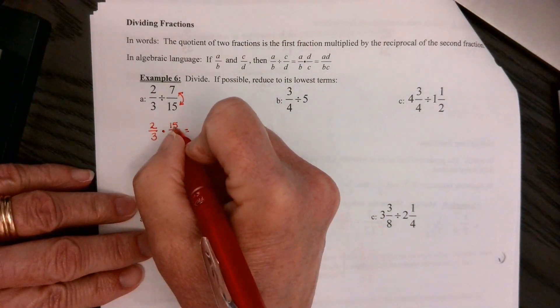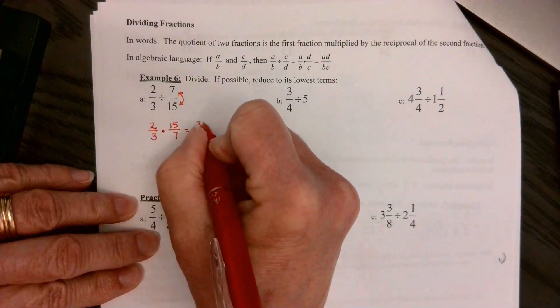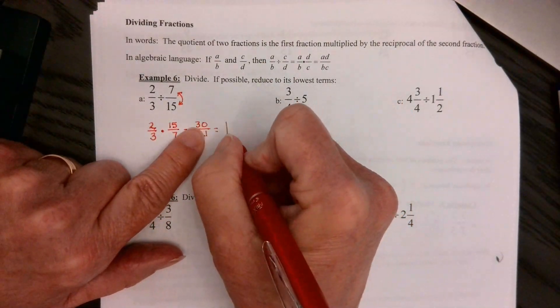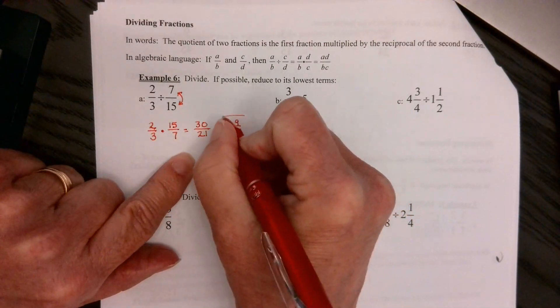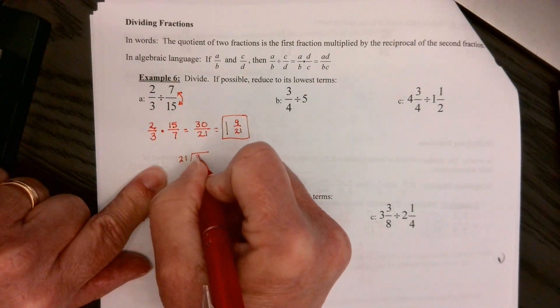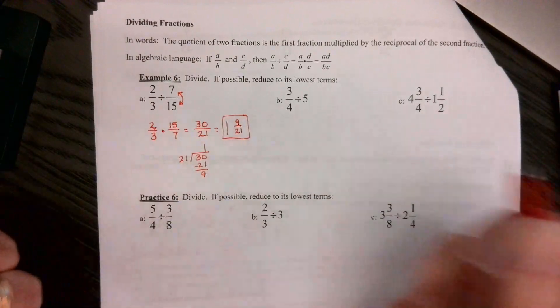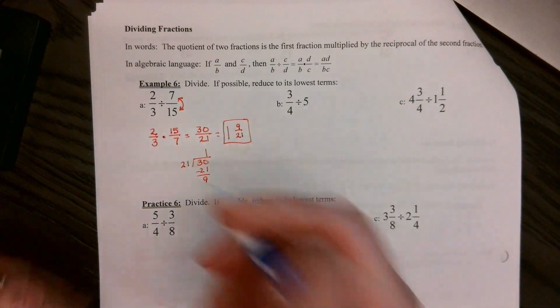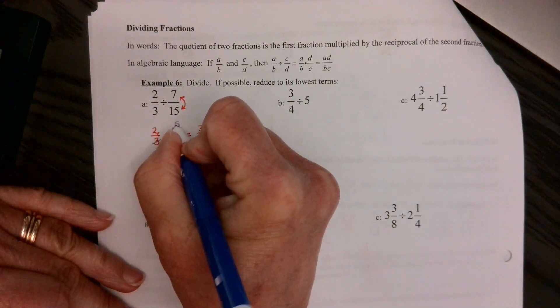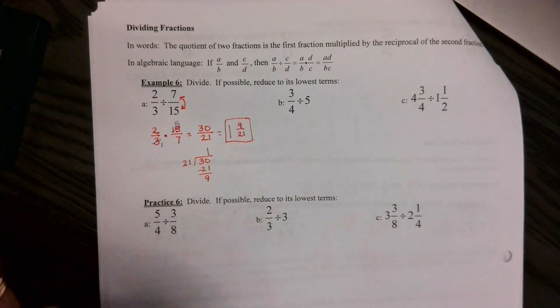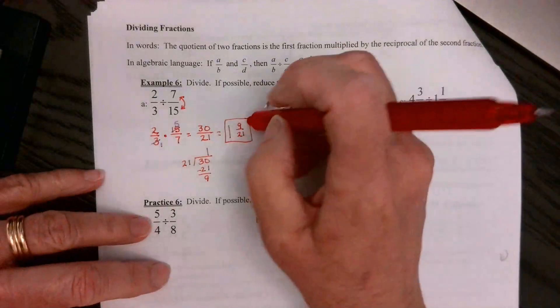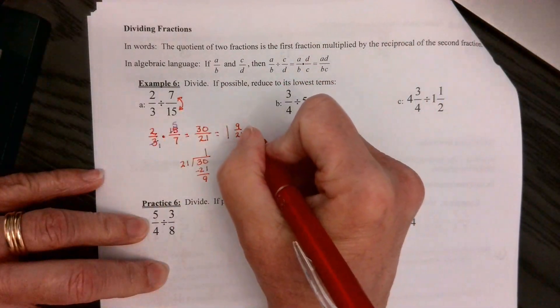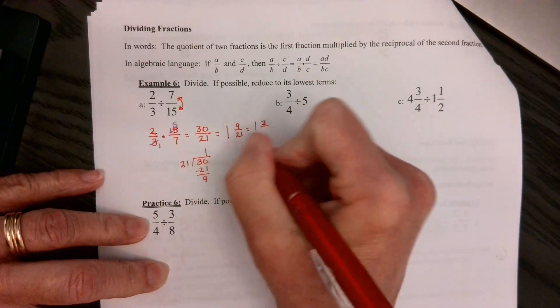Again, I would say 3 goes into 15, but you probably will go 2 times 15 is 30. 3 times 7 is 21. Then you do the long division and you go 21 into 30 one time with 9 remaining over 21. See, I don't have to do that. I don't have to do this anymore. Okay, but it's fine if you do. Okay, by doing this, it's fine, but by reducing within the problem, 3 goes into itself one time, into 15 five times. I'm just not working with as large numbers. Oh, crap. You know what I did, or didn't do, is I did not reduce my 9 over 21. I didn't even look for it. Sorry about that. 3 goes into 9 three times. 3 goes into 21 seven times.